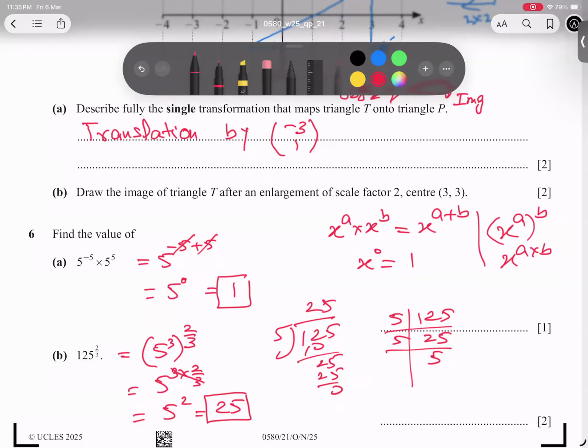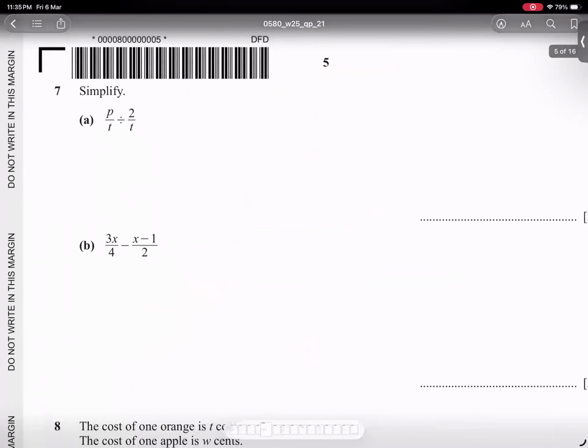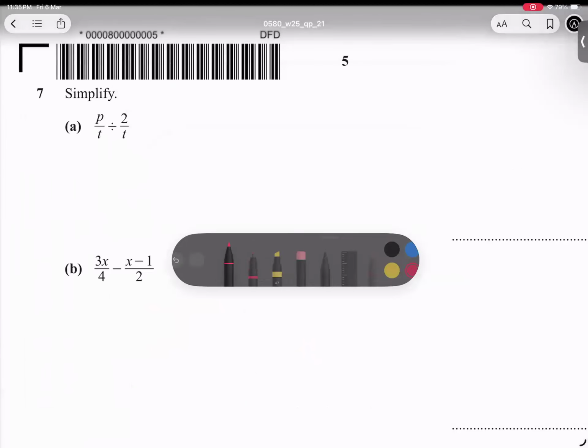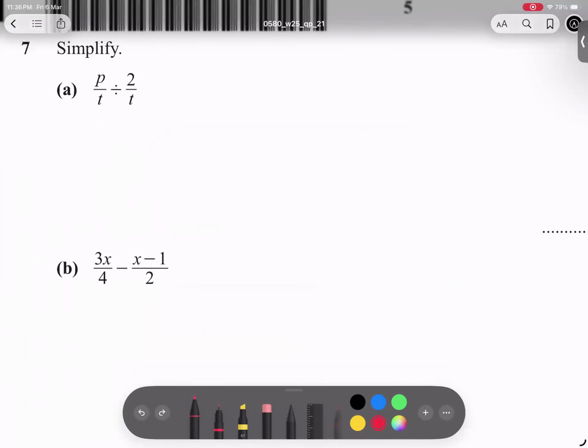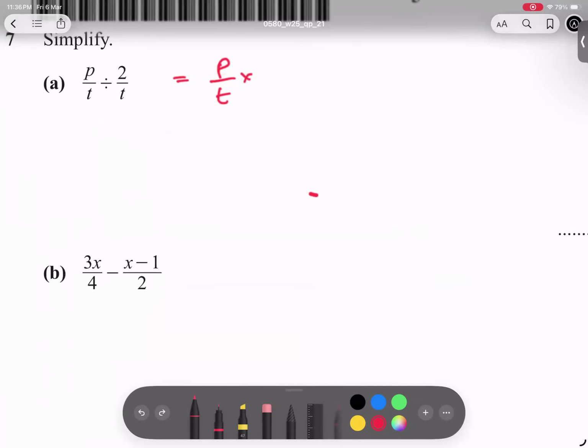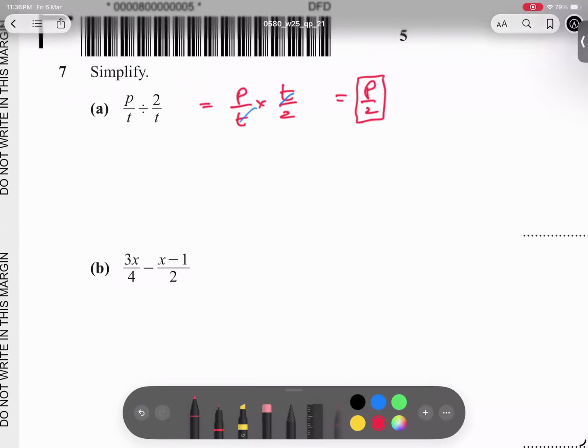So let's talk about the next page. We have question number 7. What's the story we have in the middle? Division sign. So when we have a division sign, what to do, students? It is a rule of algebra. If we convert division to multiply, this value will flip. So 2 will go up and 2 will come down. I think the idea is very clear, and this T will cancel out and we get our answer P divided by 2. So afterward, what's the next part here?